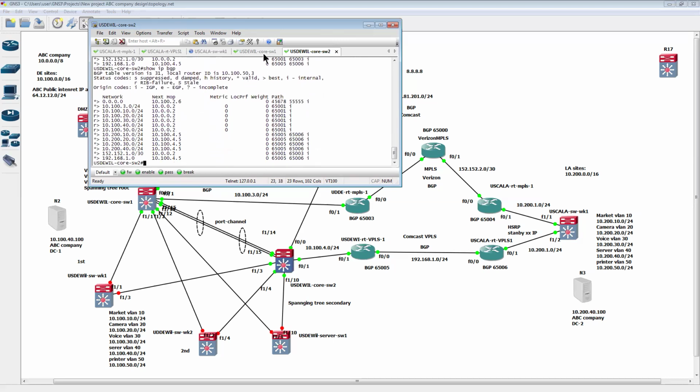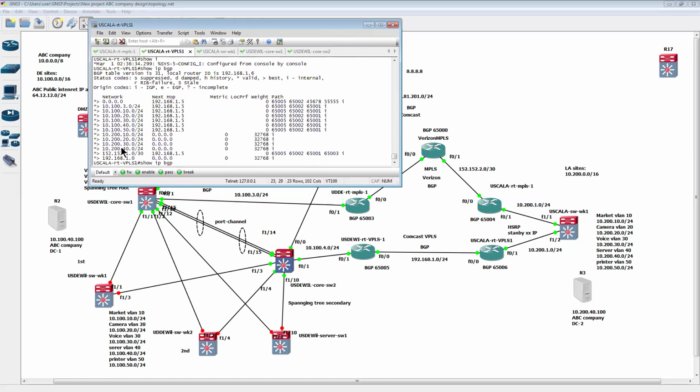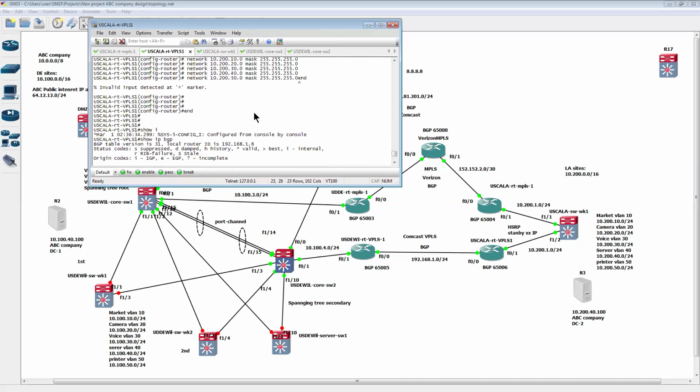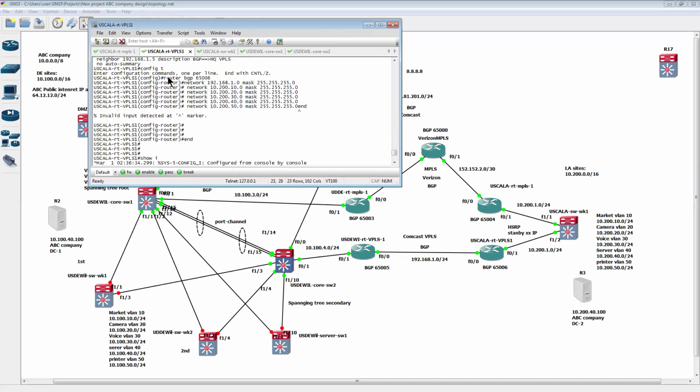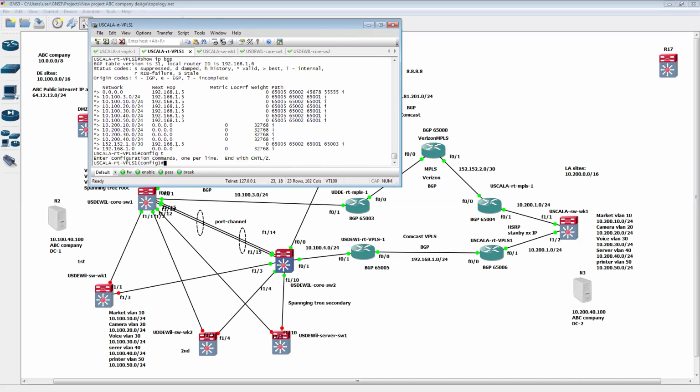Right. But we don't have the 50. Go back to here. See, we don't have a 50. This one. So maybe we have some error when we copy and paste. Yeah, see here we have an error. Yep, here we see we have an error. So that's fine. We copy again in here. Let's jump in again in here, go to config t. All right.